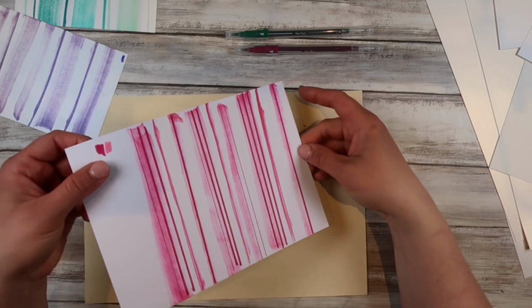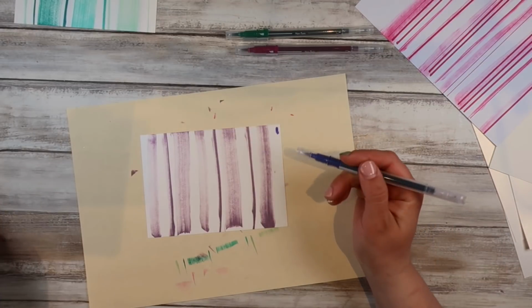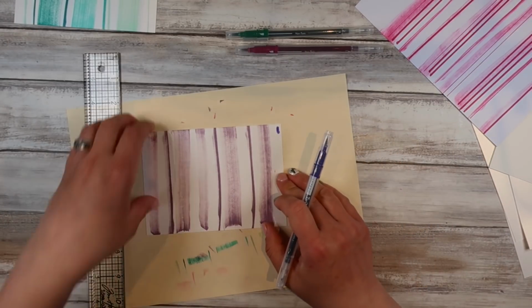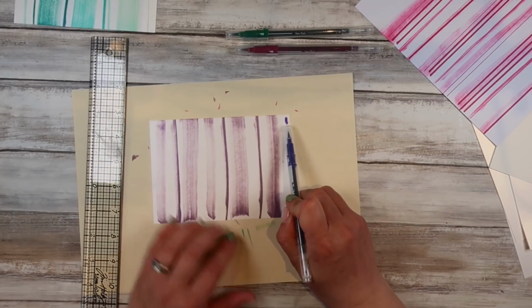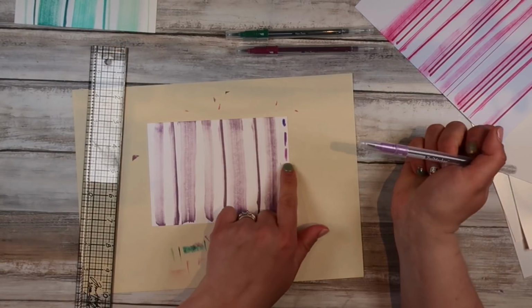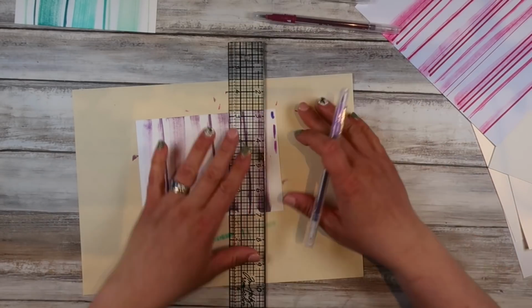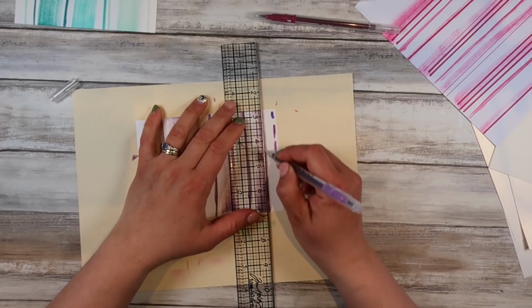Right, there's our pink background there. Let's do the purple. I haven't chatted to you guys in a while. Ooh, this has changed a lot. Look, when this dries on the pearlescent card, the color changes quite a bit. So now I think this purple is almost bluey compared to that one. So I'm going to try and find a different purple real quick. Okay, so I decided to go with this purple here. I think that will look a little bit better. I don't want it to look too crazy different.